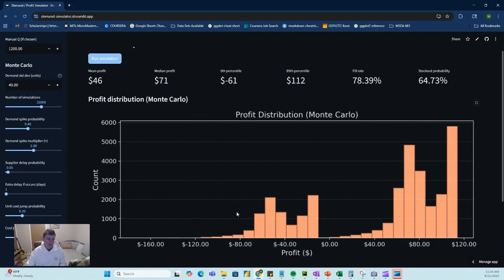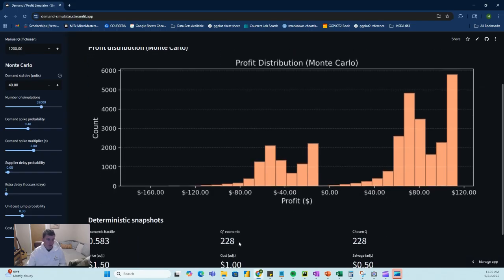If I looked at this and I said $46 is what they're saying my optimal could be, if I bought 228 units, looking at this overall chart, I might be more inclined to buy maybe 235 or 240 units and see what my profit would be in that case. It's going to open me to more risk, but at the end of the day, it might increase my bottom line. I do have a chance to lose money though if I do that. So it's all sort of a weighted game.